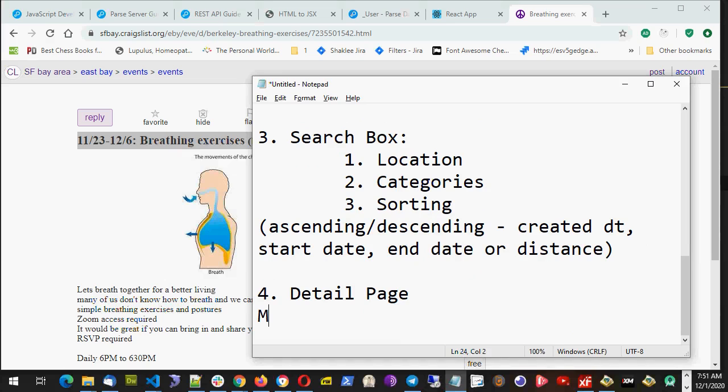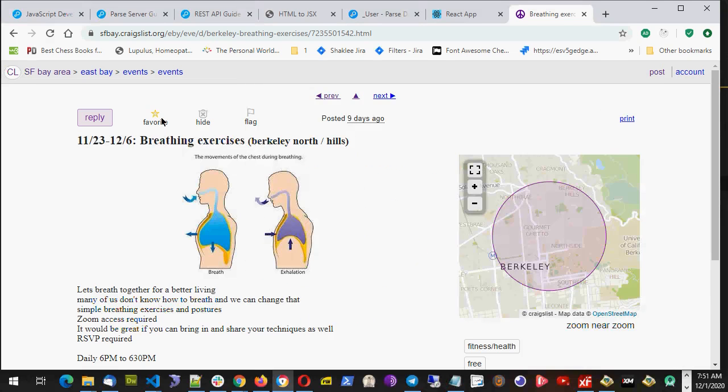So in the detail page, we have the map, we have the title, we have the description. We also have some kind of favorite, hide, flag. So we'll add this part also after we are done with this whole main concept. Then the user can make it favorite.